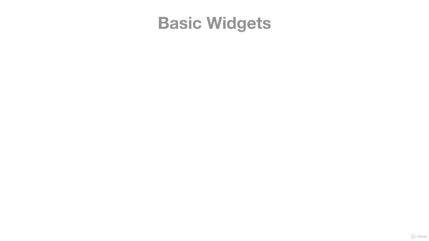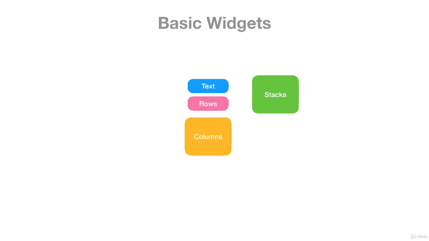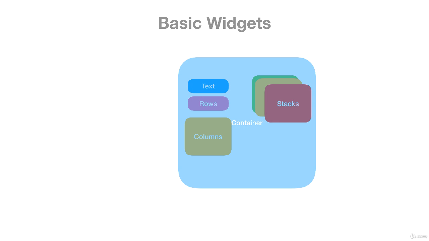Now, the basic widgets. There are a few basic ones: text, rows, columns, stack. What a stack is essentially is that it allows us to put other items on top of each other, right? We can arrange those items inside of a stack vertically and horizontally and so forth. So stacks are really important when we start putting together user interfaces for our applications. Everything in Flutter is a widget, as you will see.